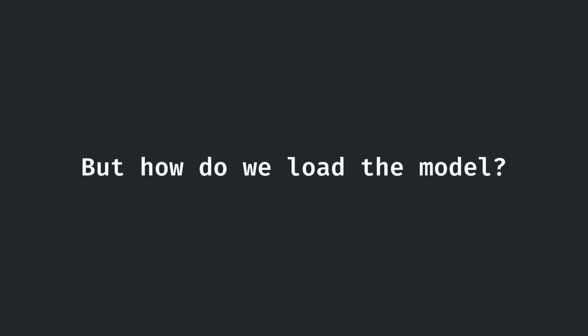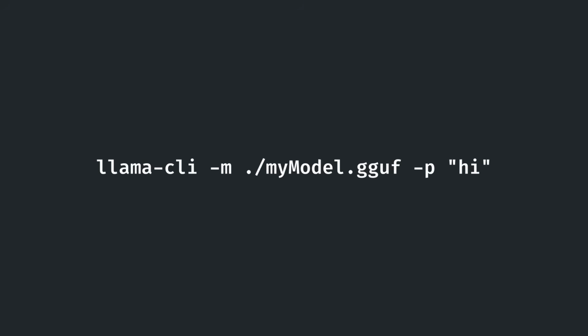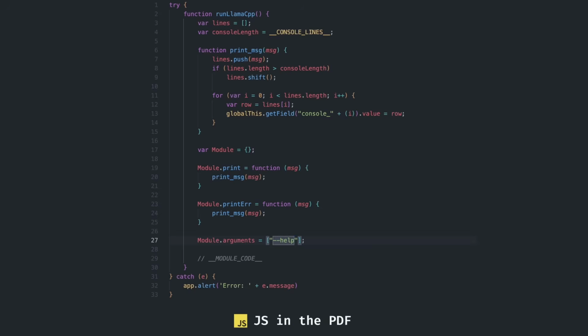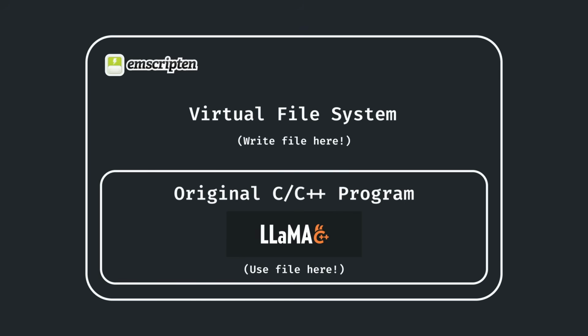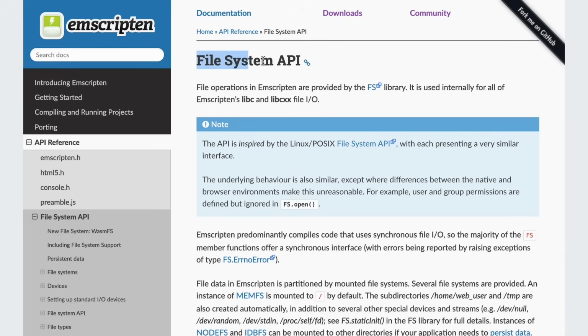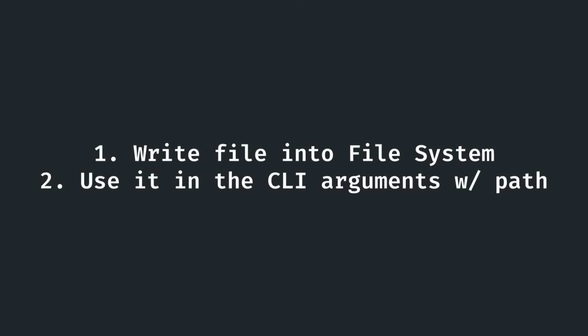But first, we need to actually figure out how to get a large language model into llama.cpp to run in the first place. The runtime mainly loads models with the GGUF quantization format stored in a .gguf file. However, it's a bit difficult to get that file into our CLI argument since it takes a path. We seemingly have no file system to work with, but Emscripten actually handles all that for us. It creates an entire simulated file system that we can access with Emscripten's own FS implementation. So our goal is to write the GGUF file into the file system with FS and then use it in a CLI with its path.